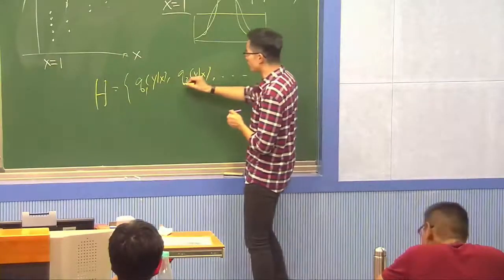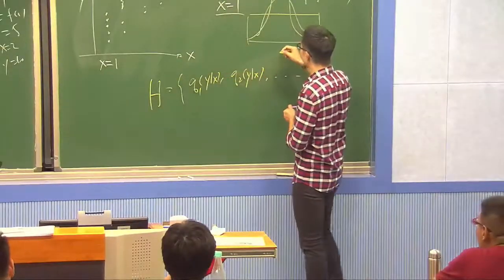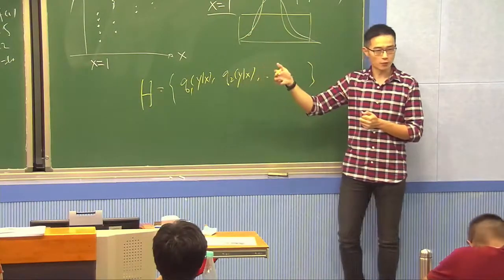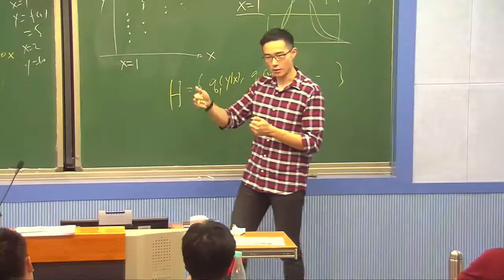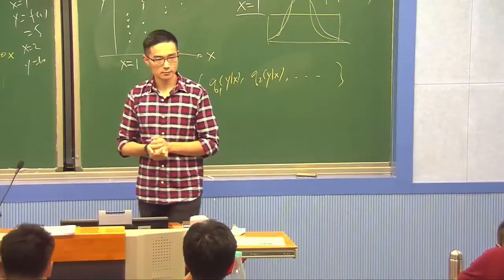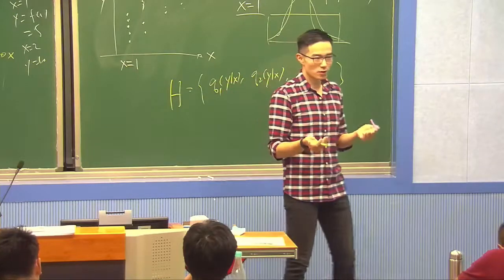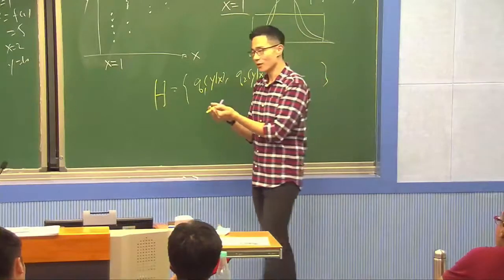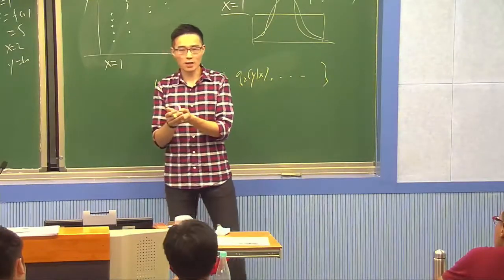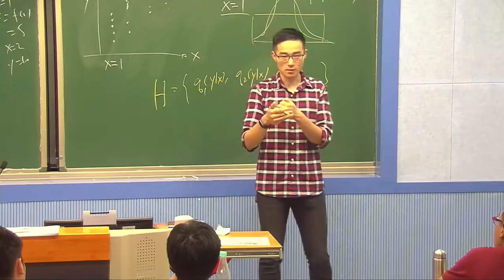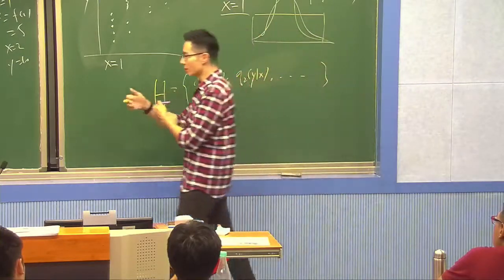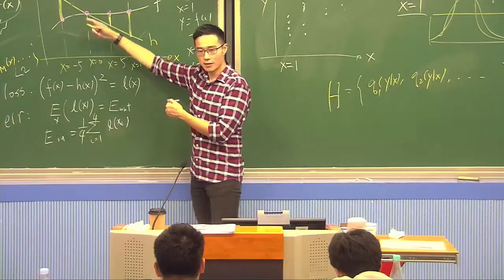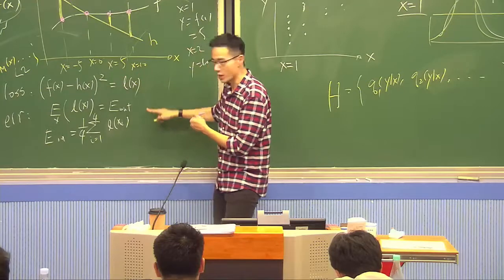And what I'm going to do is pick one Q from this set that comes closest to the underlying P, just like what we did before when we picked the optimal h that's closest to the underlying f. So it's the same story. We're just replacing functions with probability distributions. However, what is new here is that we now somehow need to measure the distance between distributions. Remember, before, what we needed was to measure the distance between two functions, right? h is a function, f is a function. This is how we measure them.